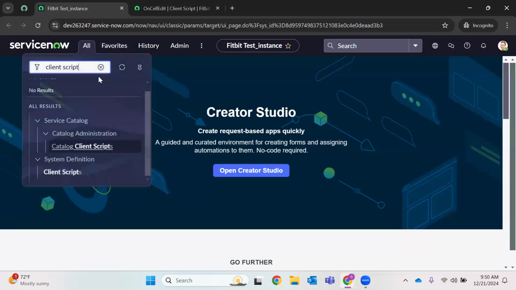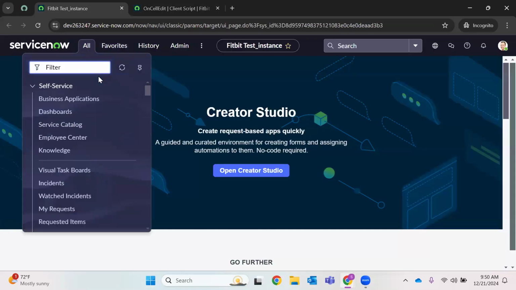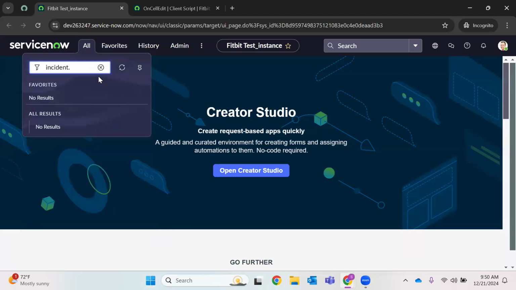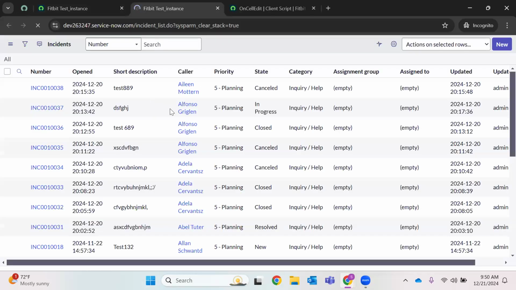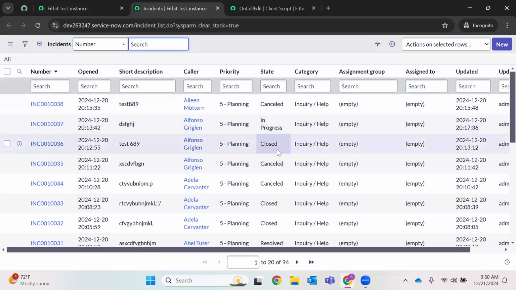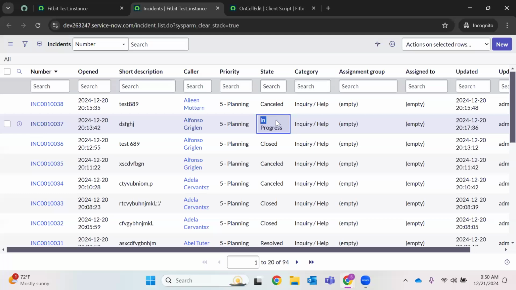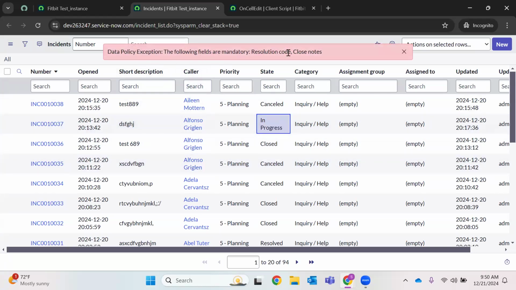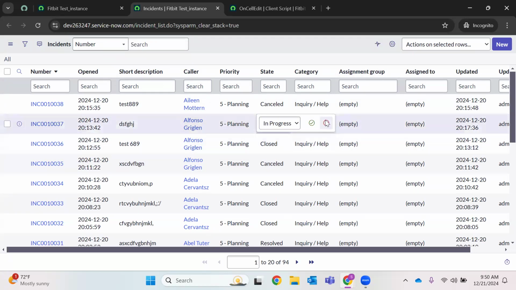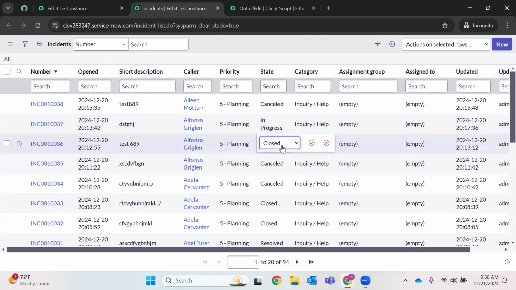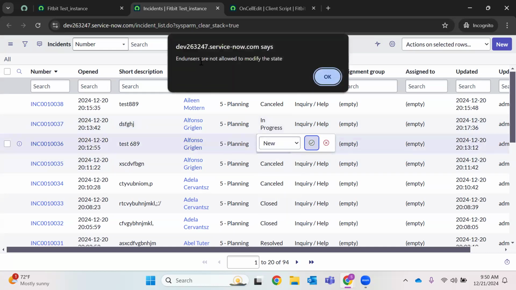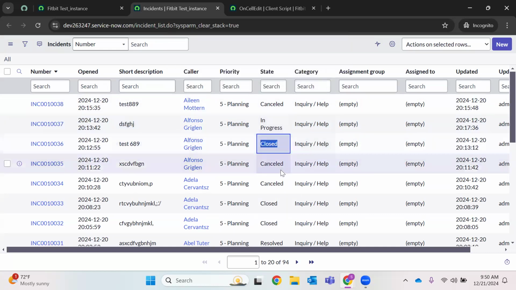So on list view, let's say it is from in progress. See the following non-mandatory fields. The end users are not allowed to modify the state.